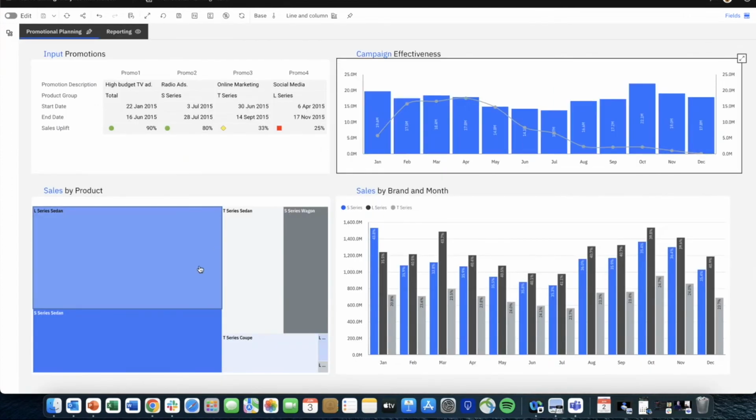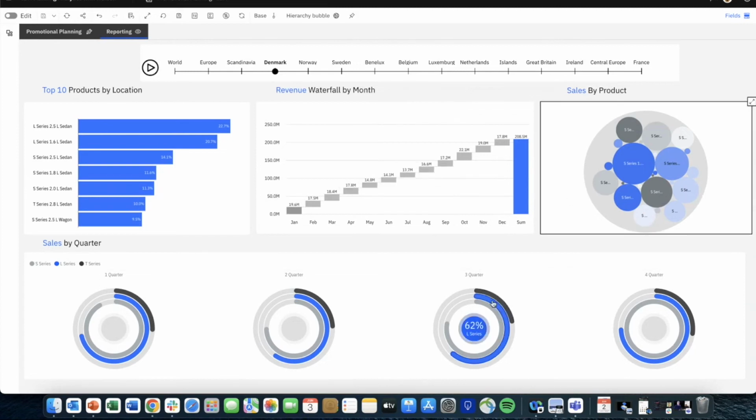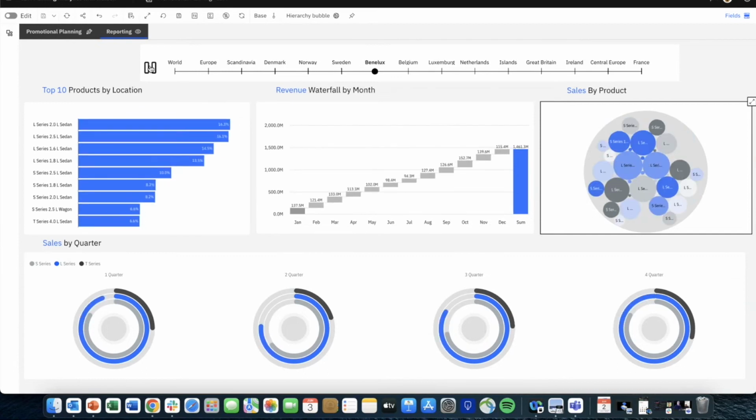Here are some different examples of visualization. Here we've got a heat map, so the bigger the shape, the more of that particular product we sold. Here I've got a column chart, this time showing my 3 different brands as a percentage of sales. And on the reporting tab here, I've got my top 10 selling products per location. I can have my revenue as a waterfall chart, so I can see my month-on-month incremental increases or decreases. Pack bubble charts, or we can have radio dial charts. These are just showing my 3 different brands and the percentage of sales. And then the user can play through the different regions and see which products are selling well in which regions.